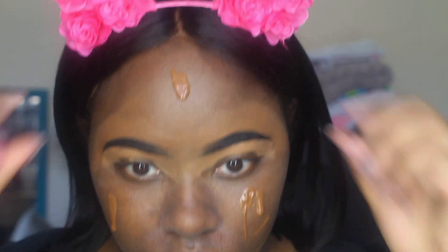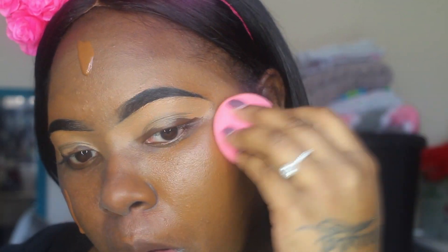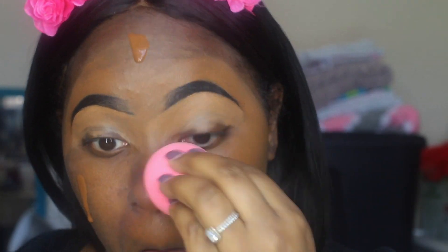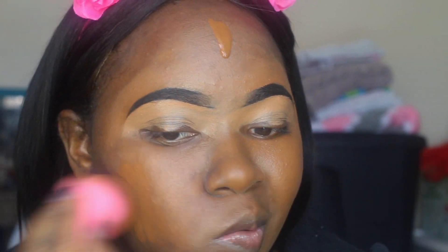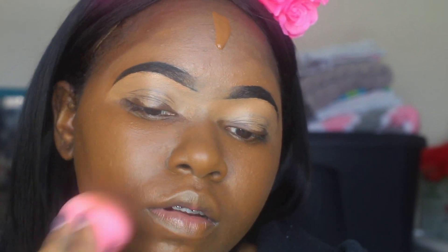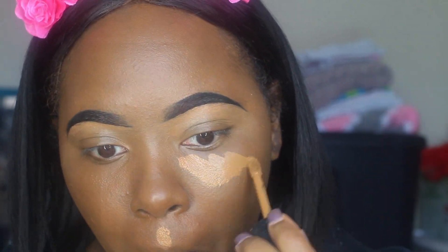Put some more chocolate or caramel on there and rub the extra stuff on your face — cheeks, forehead. Then fix your wig. Use the pink sponge — the pink marshmallow — and tap it in. Smear it in, make sure it looks even. You've got beautiful different shades of brown, so make sure you get your neck too, so it all matches. Keep filling it in with even coats.